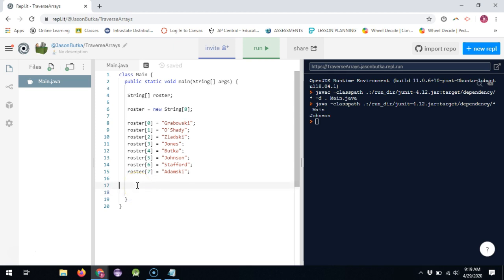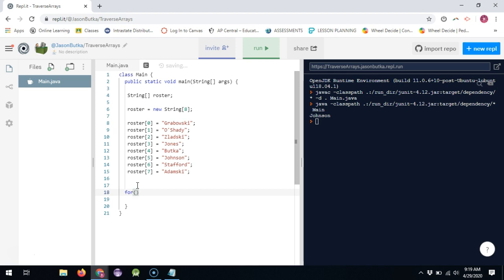What we wanted to do is traverse through the array. So what we'll end up using is a traditional for loop first, and then we will use a different for loop, an enhanced for loop, also to traverse through the array. Traversing through the array basically lets us go through the whole array, maybe to check for values or just to print them out in this particular case. So let's set up a traditional for loop.